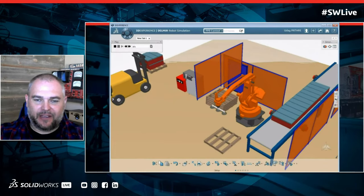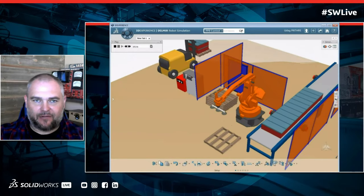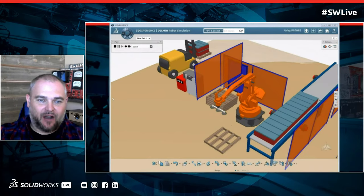And it really comes into leveraging that virtual twin across the entire platform. And all of this stuff could have been designed with SolidWorks to start. We're just now automating it to understand how it works. All right. So we've looked at some robotics. We've talked about the virtual twin.